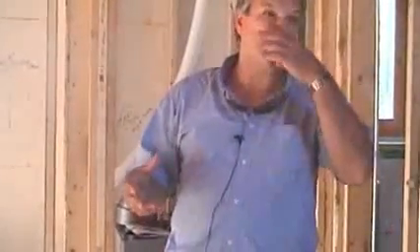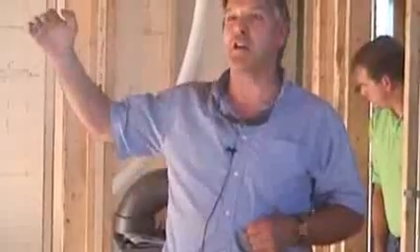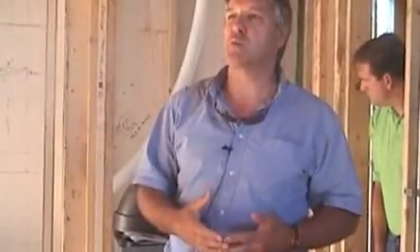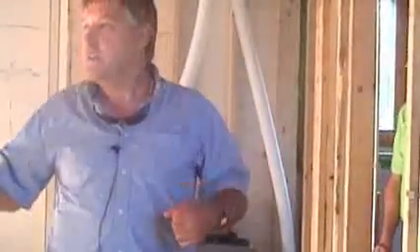Oftentimes, on a house like this, where you'll have 4 bedrooms and the volume that it is, when you plug in all those bathrooms and the kitchen, that number can work out to be a higher number than the 0.3 air changes per hour to achieve the proper and code-required ventilation for exhaust out of bathrooms. So all those things are plugged in, and then we start to lay it out, and we'll lay out where supplies go.